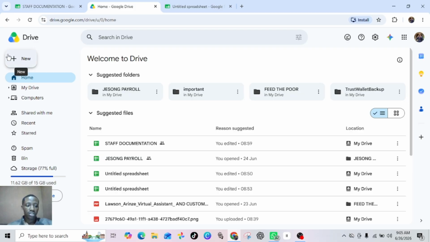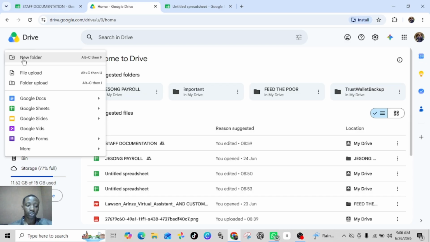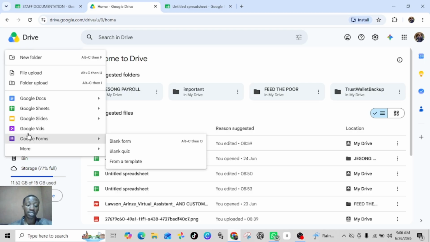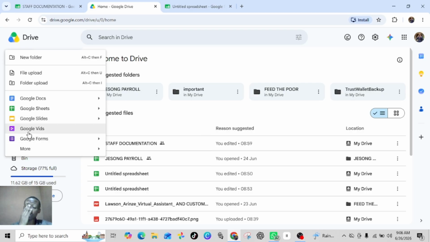So over here is your New button. If you want to upload something on this Google Drive, you have to click on the button and it's going to show all this, right? So let's assume that you're uploading a file. But before then, here is your Google Documents. Here is your Google Spreadsheet. Here is your Google Sheet. Here is your Google Slides. Here is your Google Ads. Like I told you initially, everything about Google works hand in hand, and that is good.